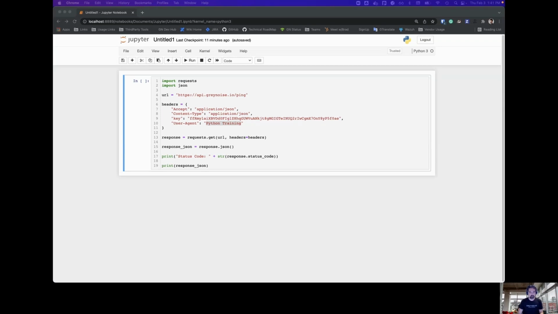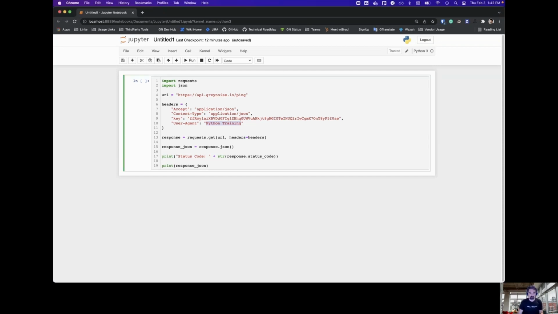My name is Brad Chiappetta with GreyNoise, and today I'm going to be going over some basic Python scripting around interacting with the GreyNoise API. I'll be going through each one of the examples, showing usage of the Python requests library, but also then leveraging the GreyNoise SDK, which in many cases can simplify the process for which you interact with the GreyNoise API.